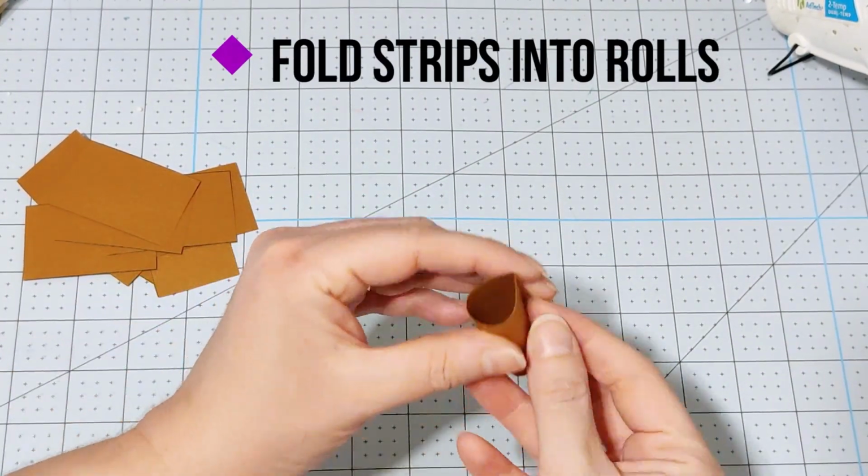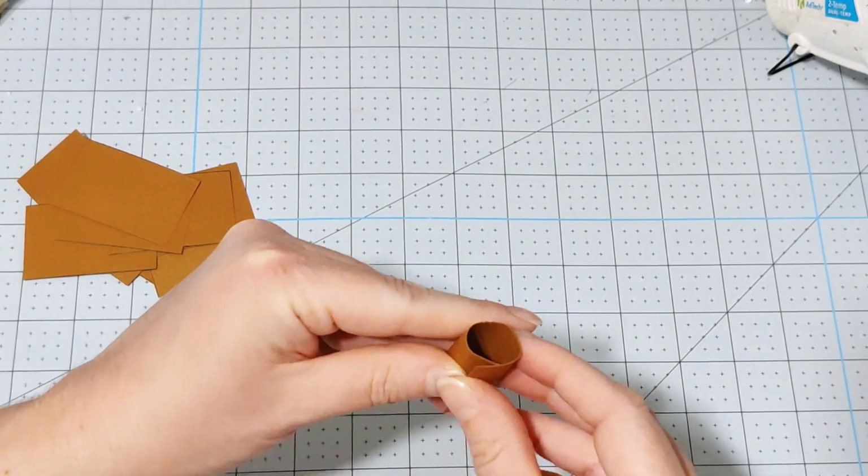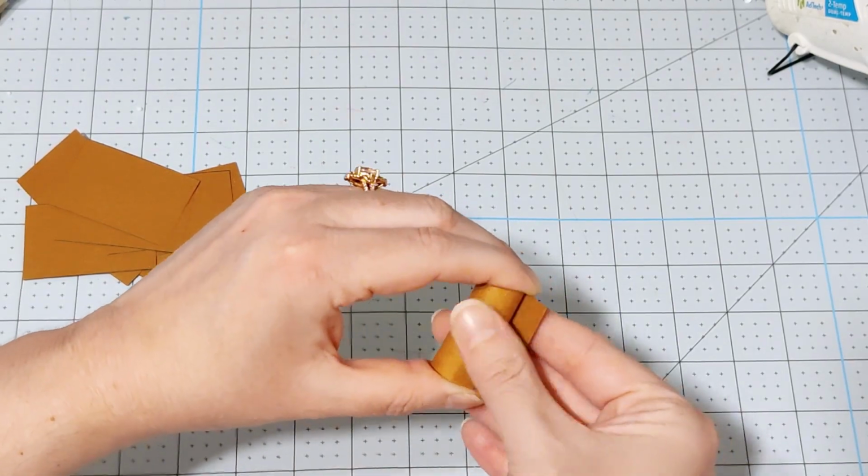It's actually really fun. I did this one just for fun one evening and sat down and just had a great time. So hopefully you guys have as much fun making this as I did.